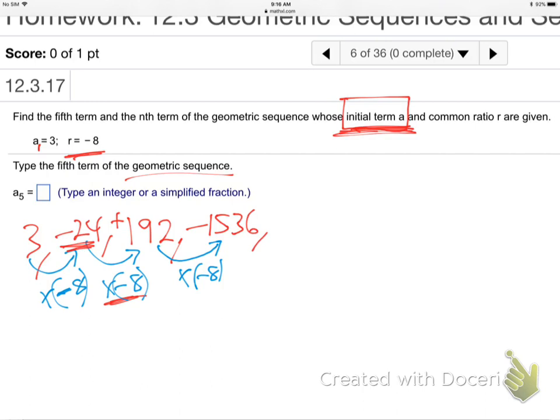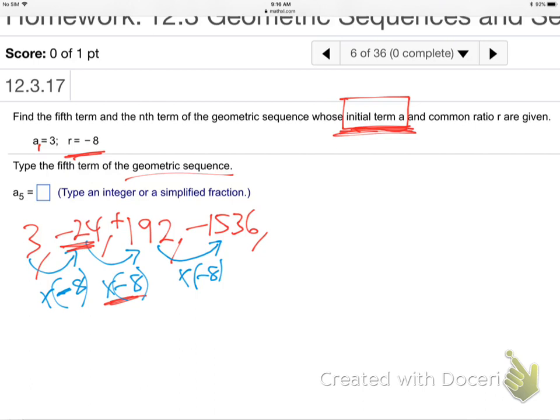Do you see how the signs change back and forth, plus, minus, plus, minus? Why do they do that? Well, that's what happens when you repeatedly multiply by a negative number, huh? Because the first time, positive 3 times negative is negative, but then when you go times negative again, it's back to positive, then it's back to negative, right? So whenever you're multiplying by a negative number, that makes the sign switch back and forth, doesn't it?